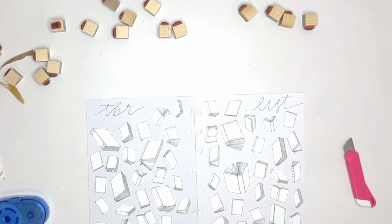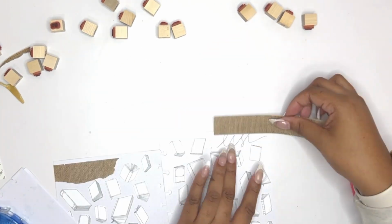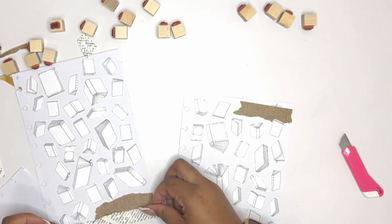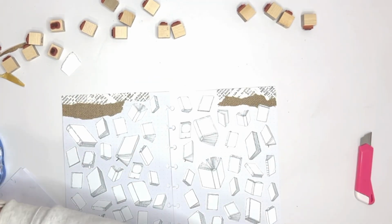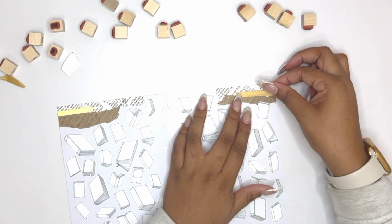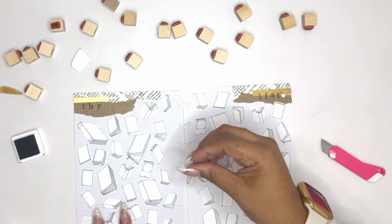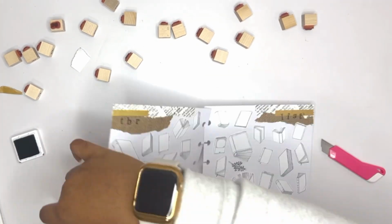And then this, y'all, is my TBR list. These are individual stickers, the books that you see here. I found this template on Etsy. I will link it below. I printed a whole bunch of them, cut them out with my gyro cut tool, and stuck them on here. So for my TBR list, anything that I see that I want to read, I will add it here on one of the books. And then if I read it, I will color it in. I think that will be fun to do.